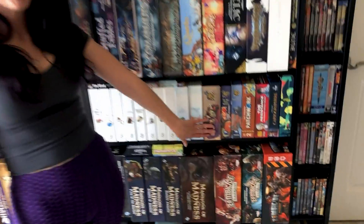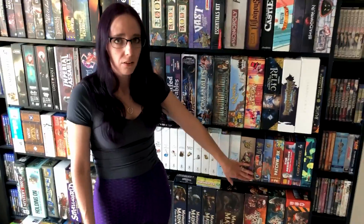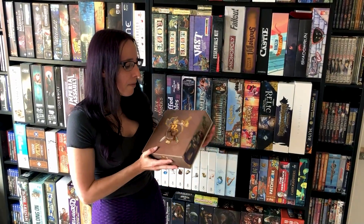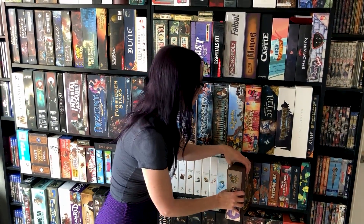I also highly recommend Bargain Quest. I'm a huge fan of Renegade Games as a company. Bargain Quest was one of the first things I got from them — it was originally a Kickstarter, and this is the Kickstarter version because it doesn't look like this anymore. Renegade picked it up and they've done a really good job with it, with a lot of expansions since. Basically you are a shop seller selling equipment — and yes, you could be a potion seller. The art is freaking gorgeous.